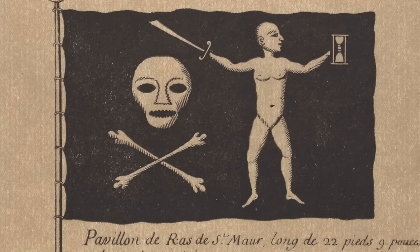By 1726, black flags and mortuary motifs had become intrinsic to piracy as a whole. It became a symbol which the company could rally beneath, much like any national flag. In the 1720s, pirates called it Johnny Rogers, Old Roger, and eventually Jolly Roger. The latter has stuck around, but the meaning is uncertain and still debated.